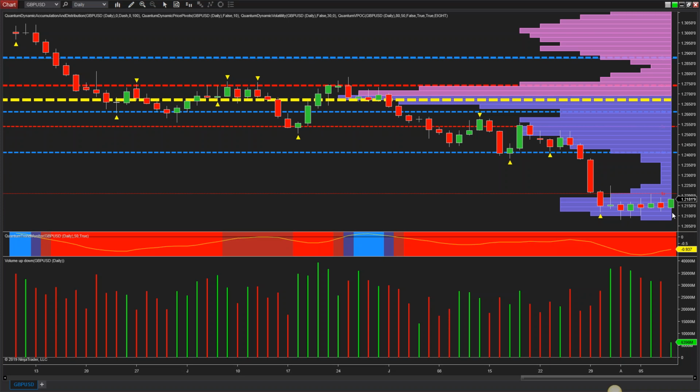But the longer this stays range bound, the more that selling pressure that's been so heavy in the market will gradually be absorbed further and further, until ultimately there's very little left, and at that point the market is likely to rally. So that takes time. It doesn't happen overnight, and it rarely happens on one candle.